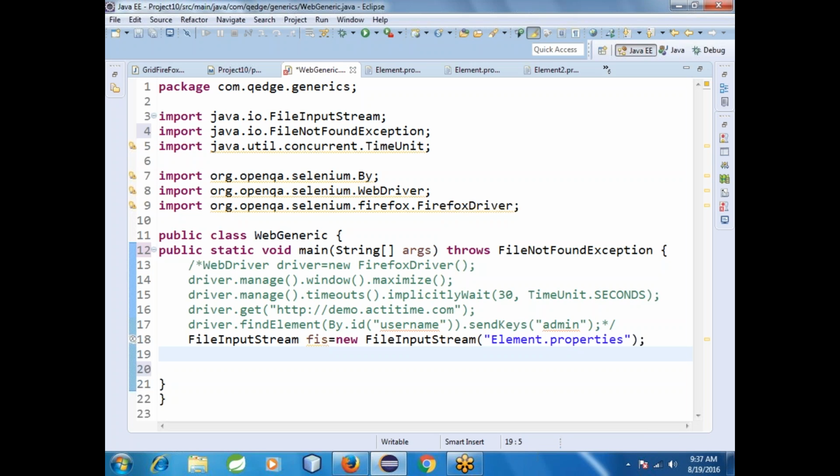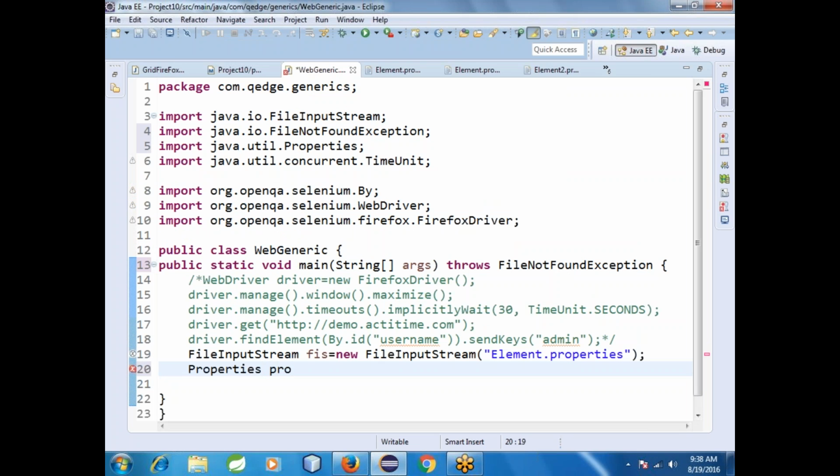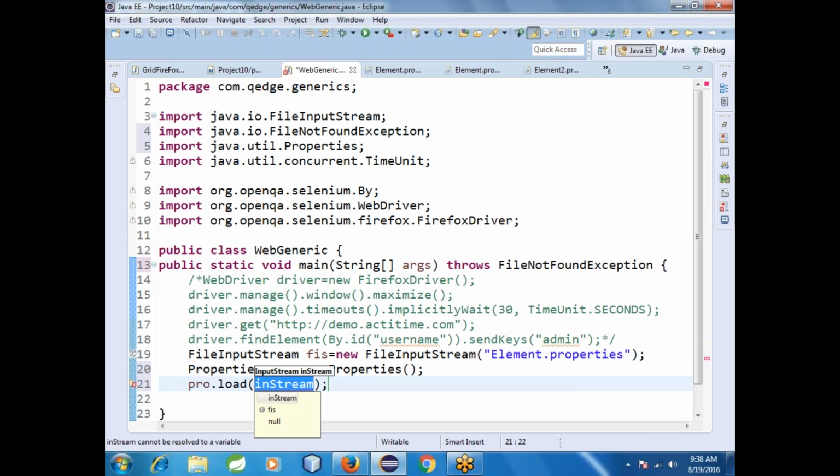Next, for working with that properties file, I have to create an object for the Properties class, which is there in the JDK system library. By default we have a class to read the properties file. Properties pro equal to new Properties. Pro dot load of FIS.